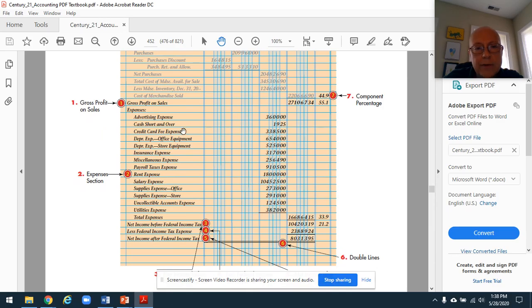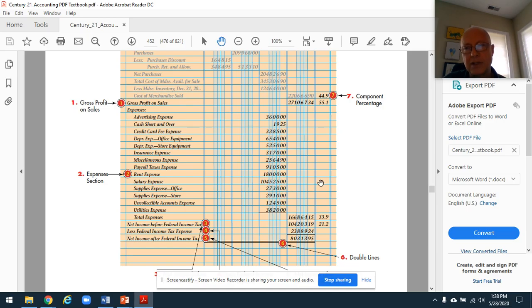Then we got a credit card fee expense. Yeah, credit card providers are going to charge you a percentage of every sale, and they're going to charge you a monthly fee for the privilege of taking the credit card. But remember, you as the merchandiser want to encourage people to use the credit card because they always spend more than if they're paying cash. Yeah, we want to do that. But we want to track to see how much we're spending because we want to play one provider against the other and see if we can get a better rate somewhere.